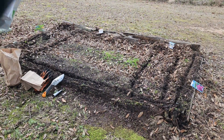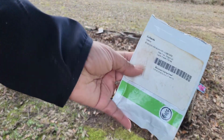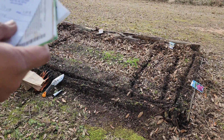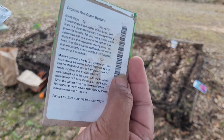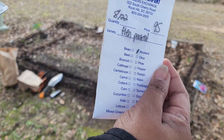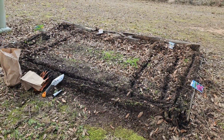Okay, next up, I'm going to do the brassicas. So, this is the South. So, first on the list is collard greens. These are some Vates collard greens that are some older seeds that I got from Mountain Valley Seed Company. But I'm going to plant those. I'm also going to do some of my favorites, giant red mustard greens. Awesome. Then some American purple top rutabaga, some hen peck mustards, and Savoy cabbage that I'm going to put over there near this other cabbage. So pretty excited.